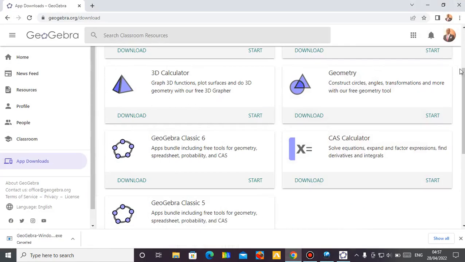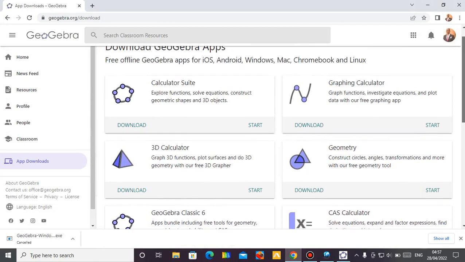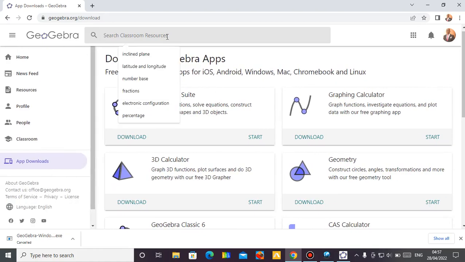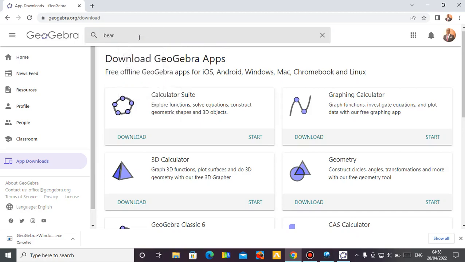So under here now, then it's good you sign up first. It's good you sign in first, but if you don't want to sign in, just search, because when you want to download the activity they will always tell you to sign in. Then you can sign in, follow the computer steps, you can do all that on your own. So search, let's say I want to teach bearing for example. All I just need to do, I'll type bearing in this search place, then click on enter.